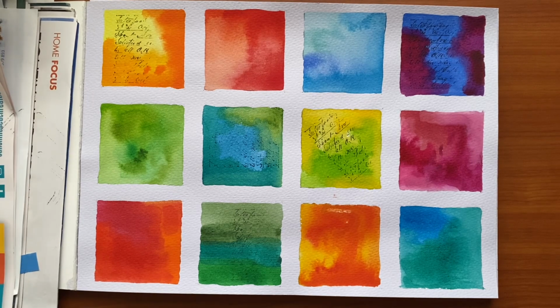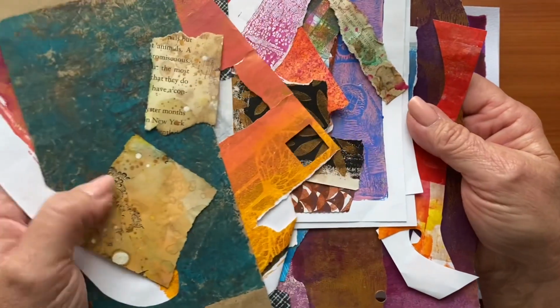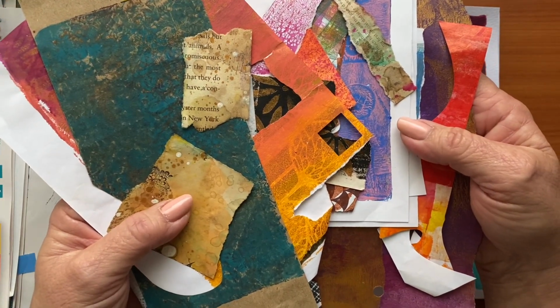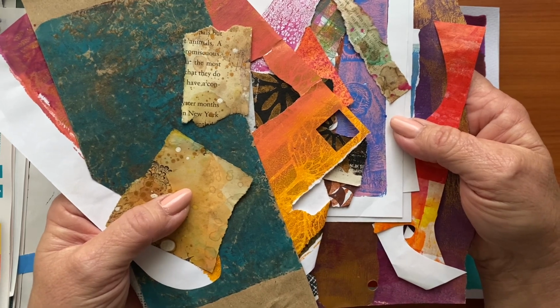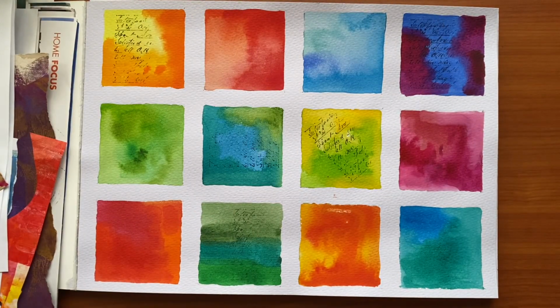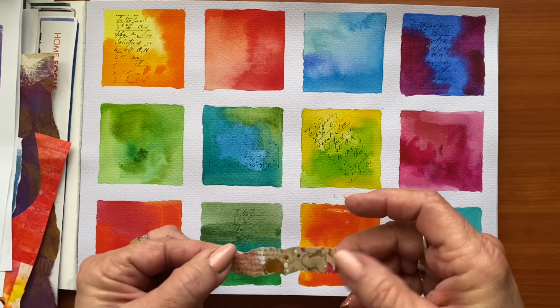Then the next thing, I have been through my stash and grabbed a few painty papers that we are going to use to add some embellishment. This is one of the easiest ways to have bits to play with, is to grab book pages, magazine pages, copy paper, and just whack some paint down. It's amazing what you can end up with. So I have a few interesting bits and pieces here.